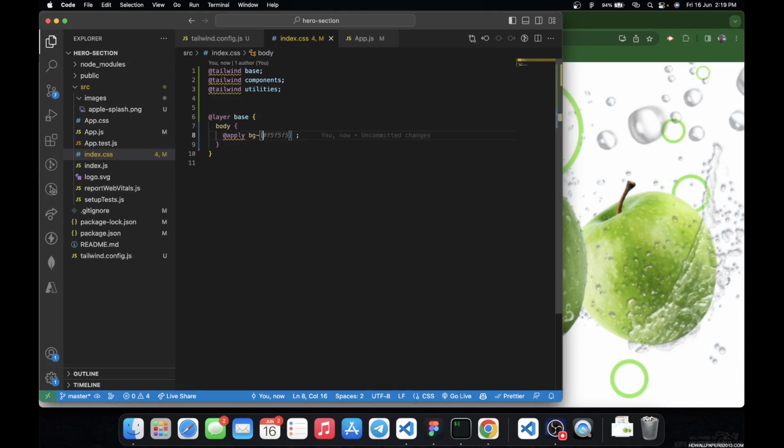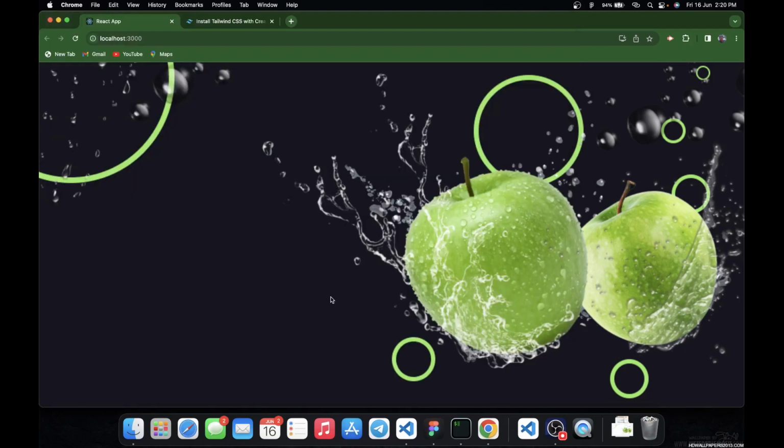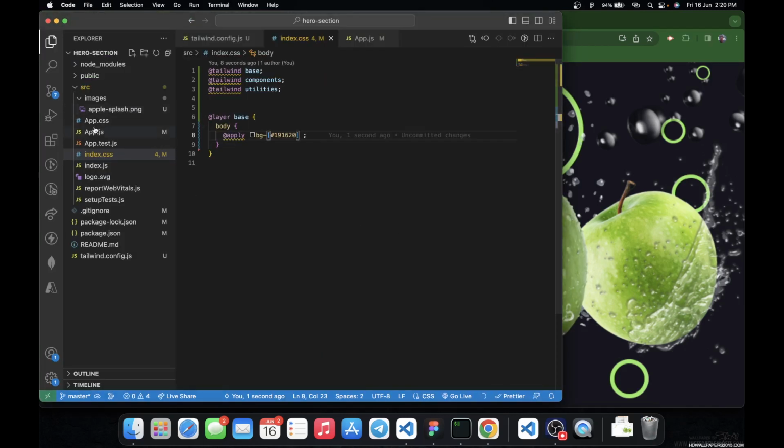Tailwind CSS has its own custom colors, but then if you want to add your own color, or you want to add your own hex code of color, you're going to have to put it in a box bracket or an array box like this, right? So I want to add a hex code, so I'm going to put it in an array box, and this is the hex code, #191620. So this should give us the color we need. So as you can see, it has changed, and we have the background color, and we have the image there as well. Great. So let's move back to app.js.